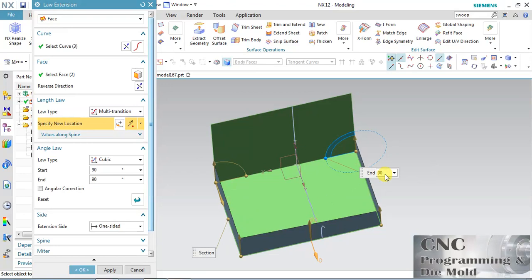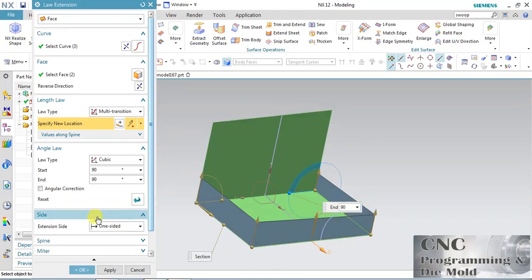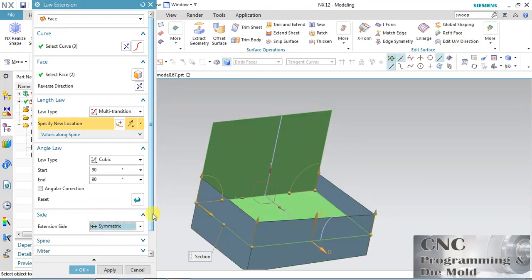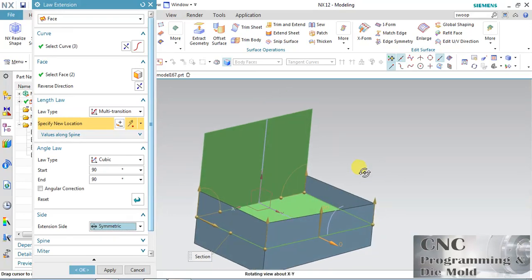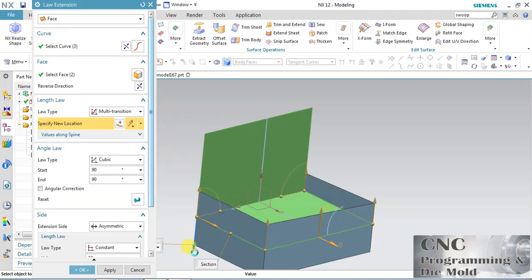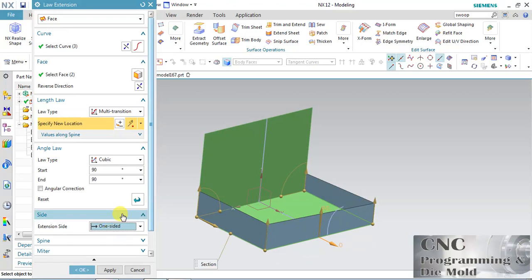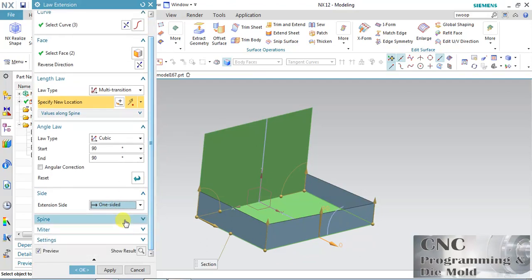And inside we can create symmetrically at both sides, or asymmetric, change direction on each side separately or in one direction only.